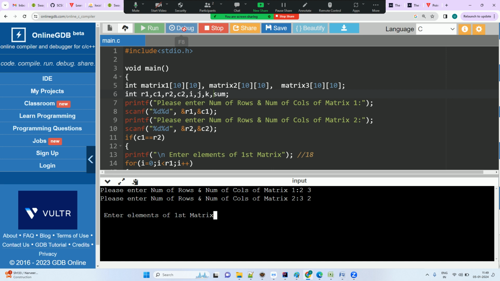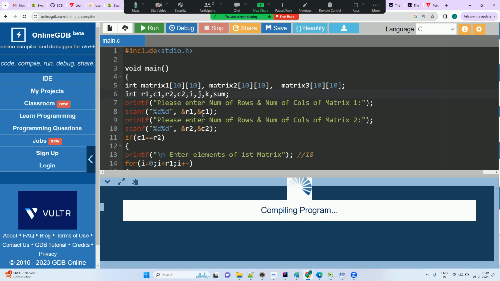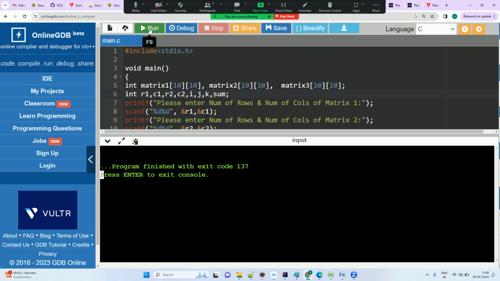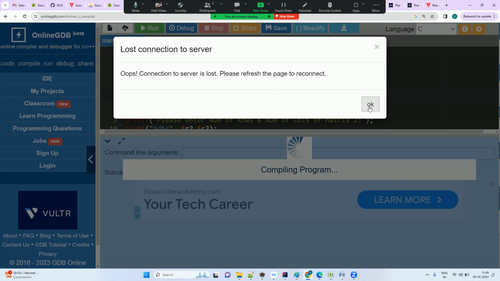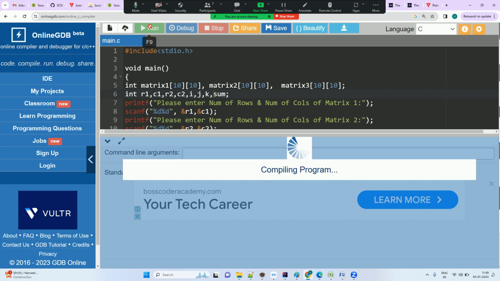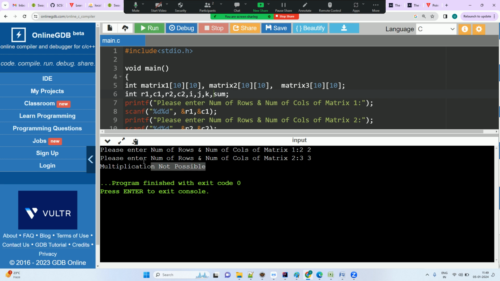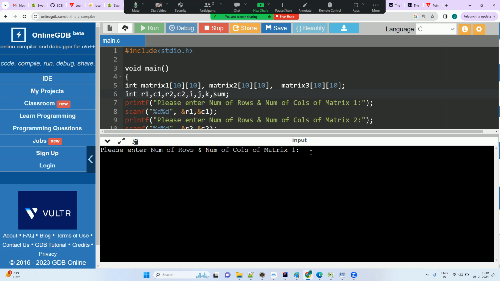So if I had entered any random data, like 2 and 2 and 3 and 3, is it possible? Directly it would tell me. Okay. Now it is possible, right? So 2 and 3 and 3 and 2.